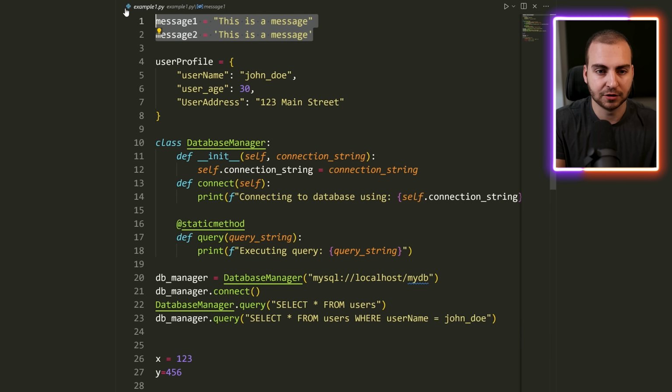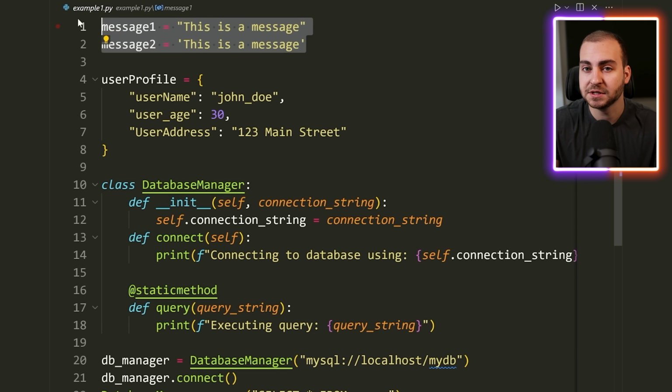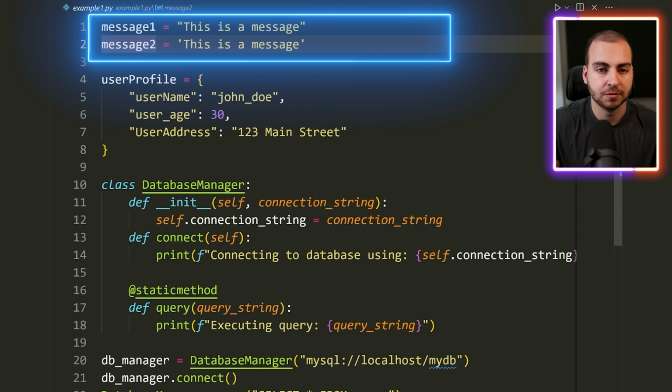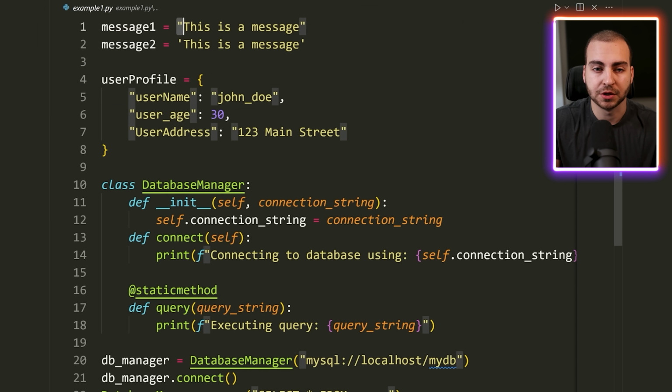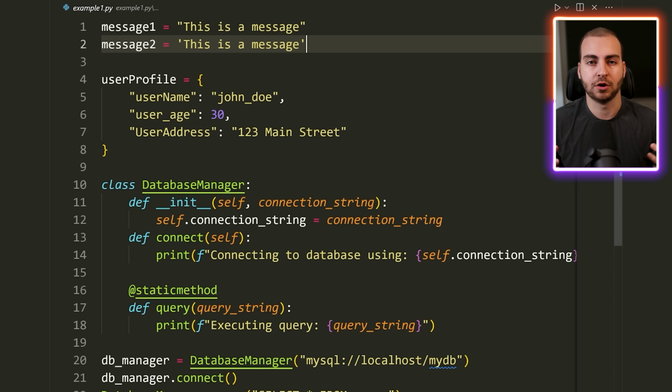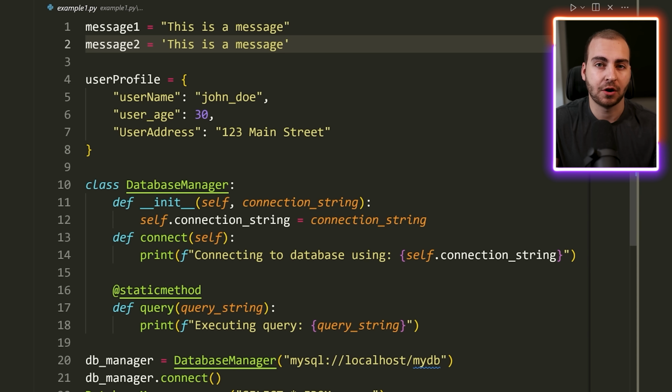Let's start by having a look at the top of our code here where we have these 2 variables, message1 and message2. Now they seem innocent, but notice that we're using double quotation marks and single quotation marks. Now in a hobby project, this is completely fine, but when you get into larger code bases and working with other people, you want to make sure you're always using the same type of quotation marks or the same type of variable names. It doesn't really matter what you decide so long as you're always consistent. Inconsistency just makes really bad code, it makes it hard to predict, and it's something that we can easily avoid.